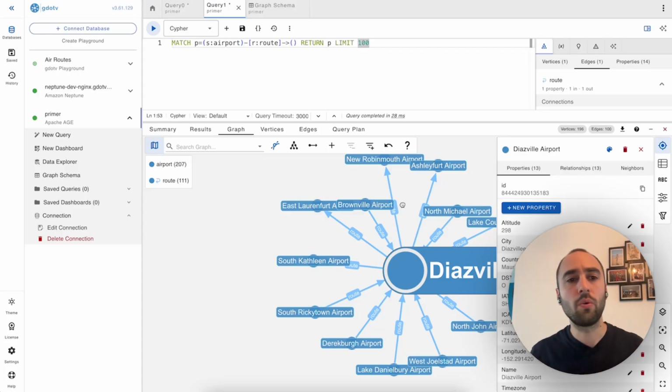So without going too much into the details of what gdotv does, and I recommend you check it out to find out for yourself, this is broadly what Apache AGE is and how it works, not in too much detail. There's a lot more that you can read on their official documentation, how and where you can deploy it, and some hints as to how you can load data, and more importantly, actually get up to speed in using it.